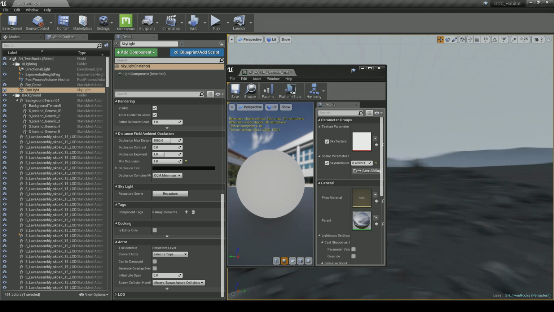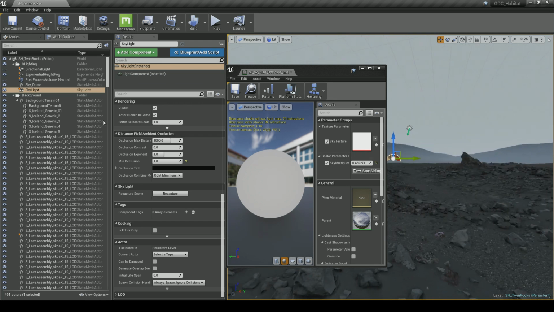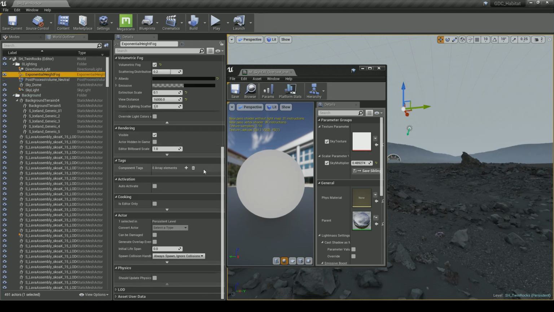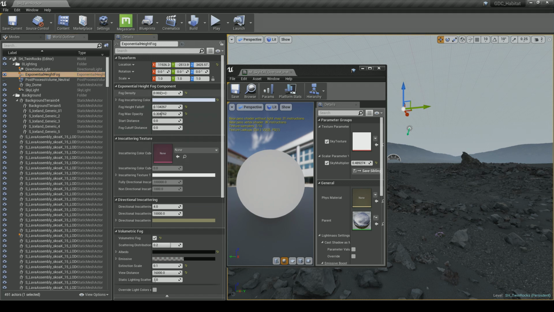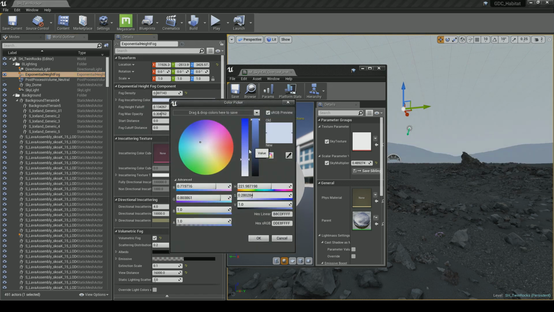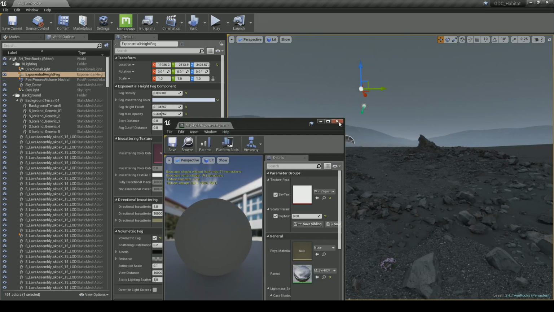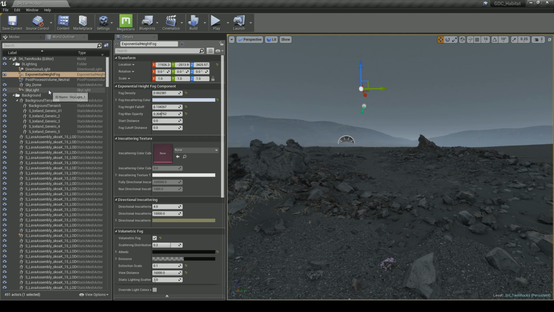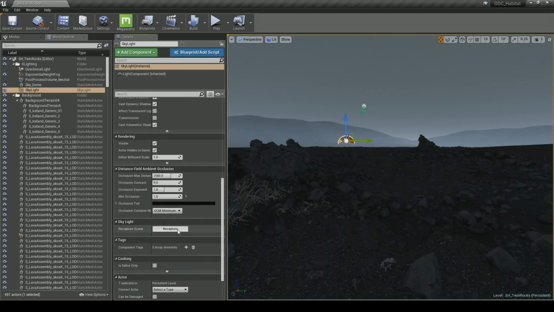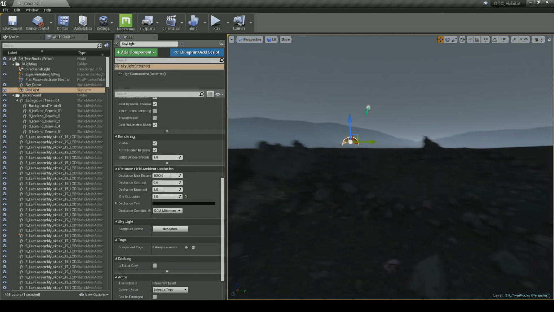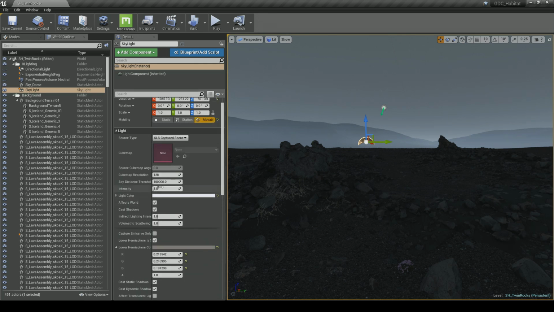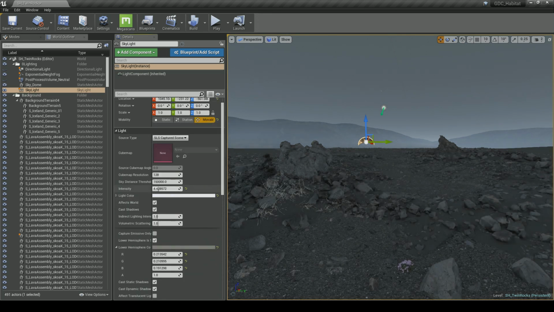There are also some ways to cheat this in the skylight properties, but it's best to try and be as physically accurate as possible. The fog is also another huge factor to the skylight capture, because of course it can have a big influence on the overall brightness and colours of the scene. If you do produce an aesthetically pleasing but dark background that then doesn't generate much ambient light, you can of course boost the intensity of the skylight, but this can sometimes give too even results like these.